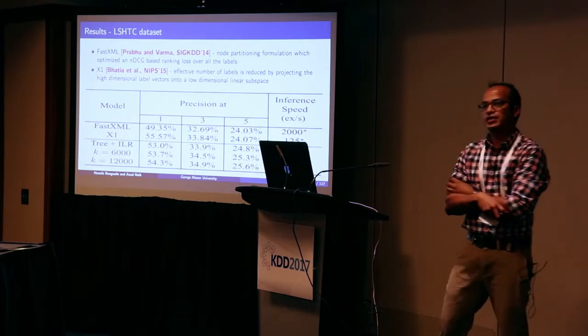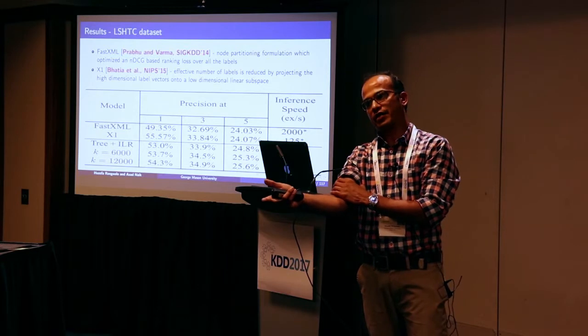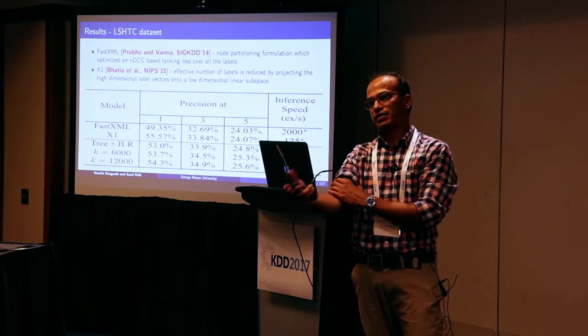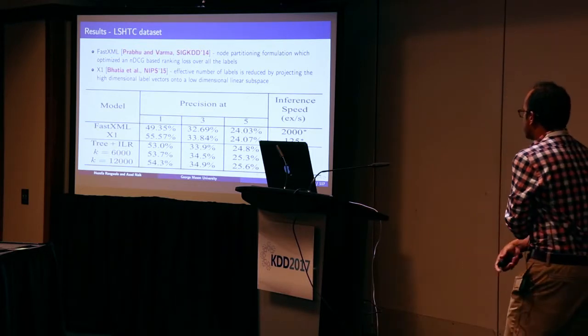The way these are evaluated is you give the top 1 candidate and you say whether you get the top 1 candidate correct or not. You give the top 3 candidates and you see if you get this. So it's a more ranking type of retrieval or ranking type evaluation.